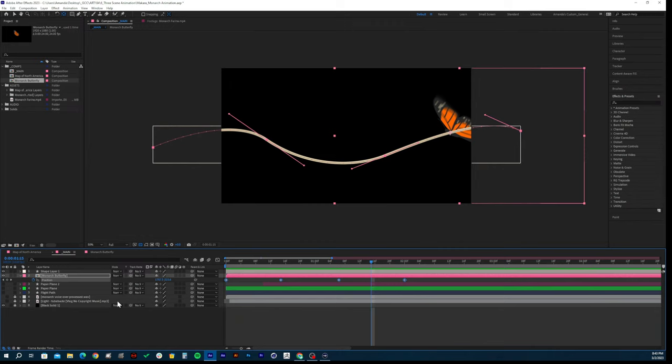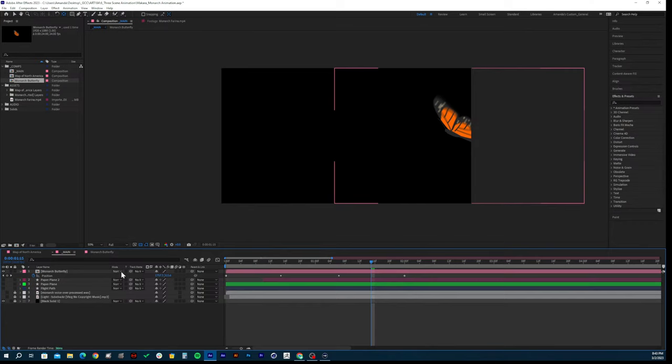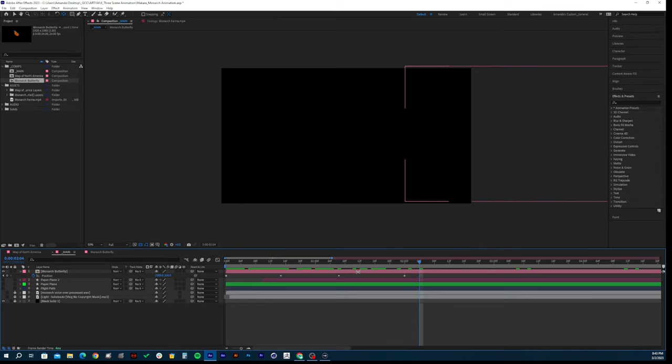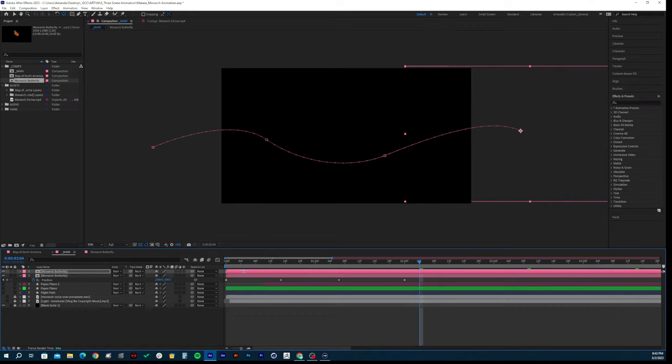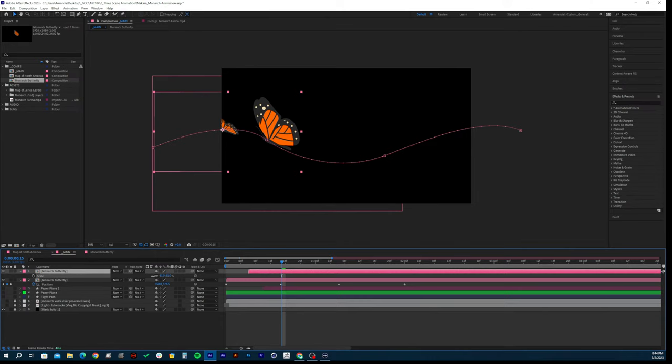So you guys can either pre-compose it or you can put the path on the body of the butterfly. And then you would just delete this layer right there and auto-orient and do all the rest of the stuff. And then you have another butterfly. You can duplicate that butterfly. Let me hit V. You can offset that butterfly. You can scale this butterfly down, so it looks small. And then I'm going to hit the P for position. I'm going to select that position. And I'm going to move this one so that it's a different spot.